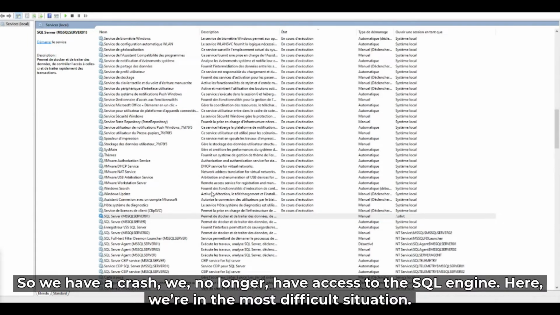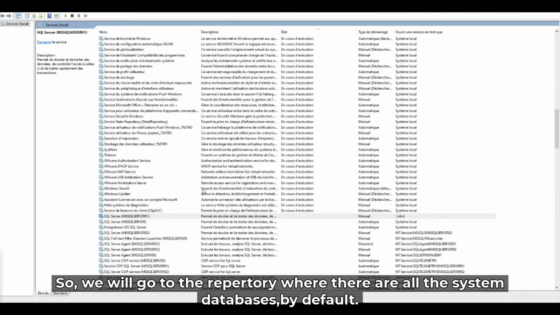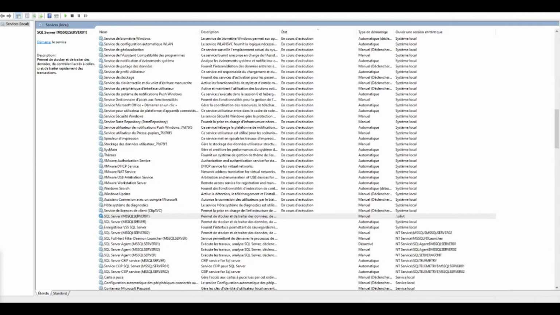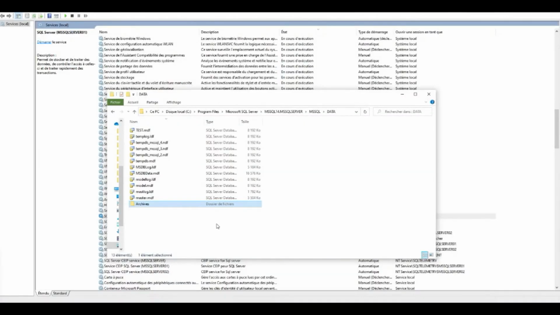And we have a crash. We no longer have access to the SQL engine. Here we are in the most difficult situation. So we will go to the directory where all the system databases are by default. Okay, it's just here.